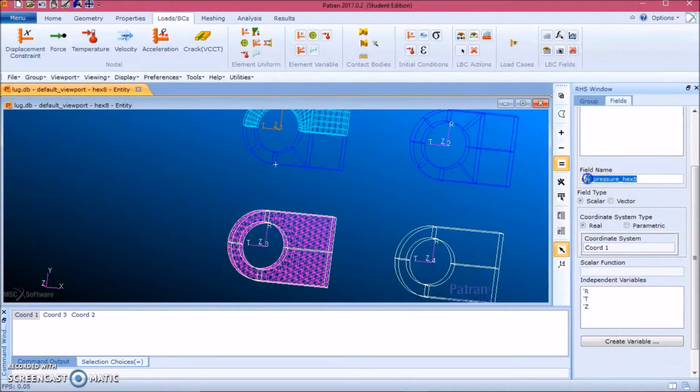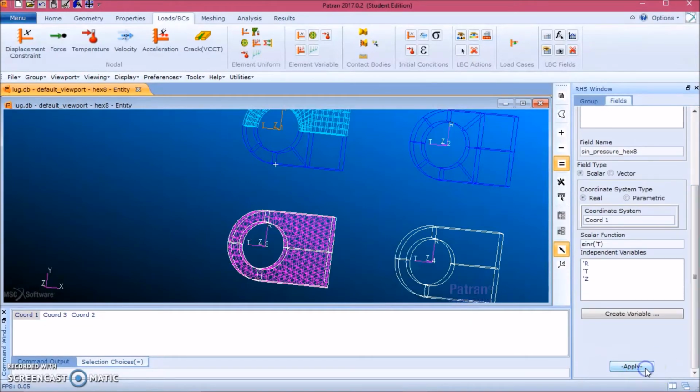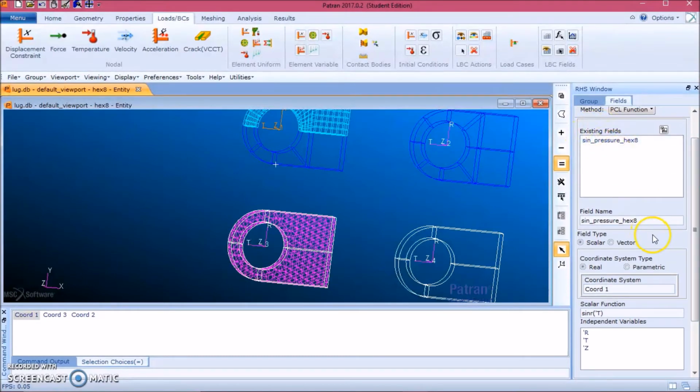For name, we're going to put this, and here in scalar function we're going to write this. There we go, and now we can click apply, and now we have it here.